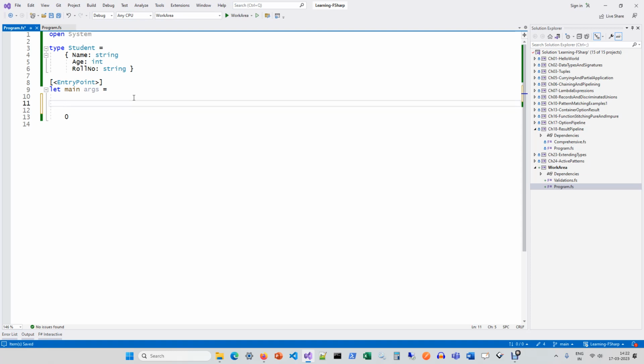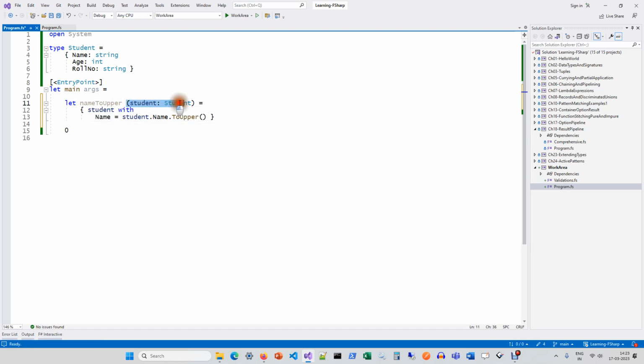So let's first of all write some pure mapping functions. Assuming you have a student and it may have some name, age, roll number, we will write a function let name to upper student, which is a student, equals to student with name equals to student dot name dot to upper.